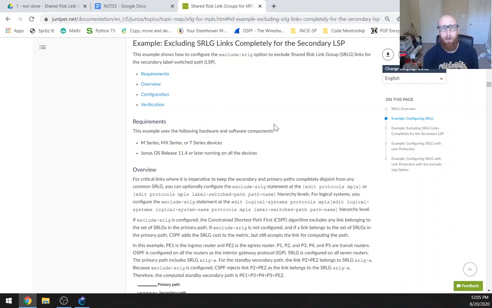Now, this does not work unless you have your IGP in one area. If you have multi-area OSPF, or if you have ISIS in multiple levels, this will not work. You can't use SRLG because you won't be able to make a CSPF computation, because that computation is local to an OSPF area or an ISIS level.